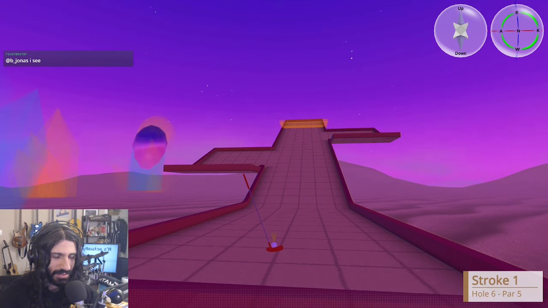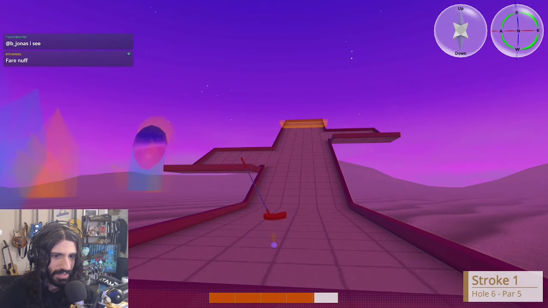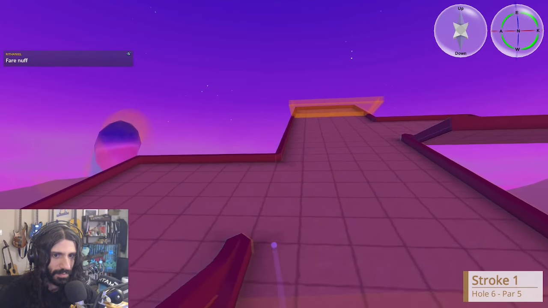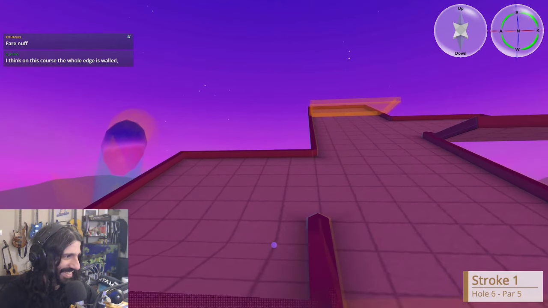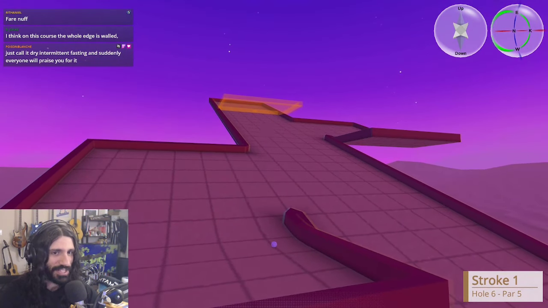Let's try. It's going up. Let's try a 3 at this angle. No, let's try 4 at this angle. No, let's try 3.5. Chat, we did it. On this course, the whole edge is walled.